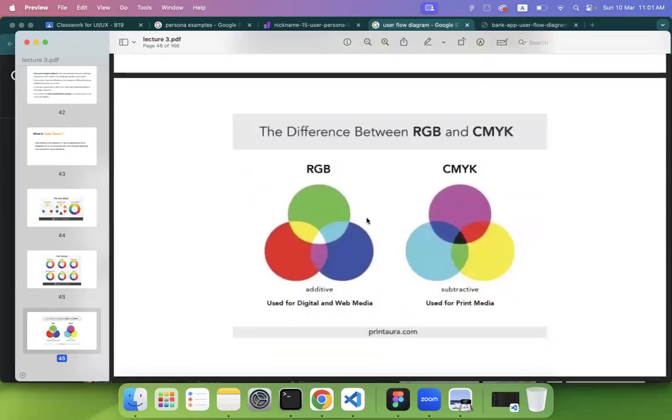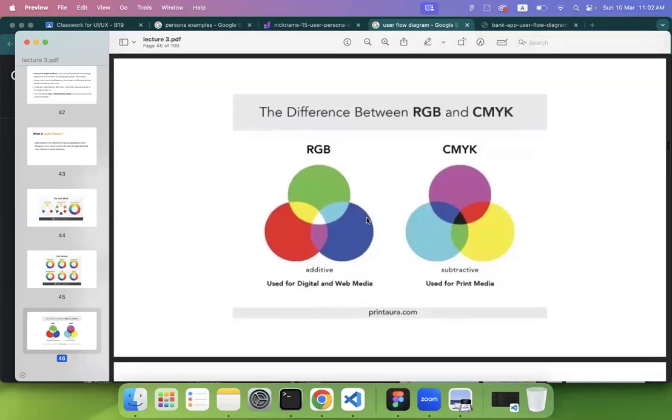So the difference between RGB and CMYK. RGB is the colors that we are using in digital devices like web devices or any screens, whereas CMYK is used for print media. So you have to make sure, let's say your application consists of printing some designs. Let's say you have a banking application, and you want to allow users to print their design. If it is having some colors like blue or some other colors, you have to make sure you test it in printed media as well. Otherwise, it will look different in CMYK version.